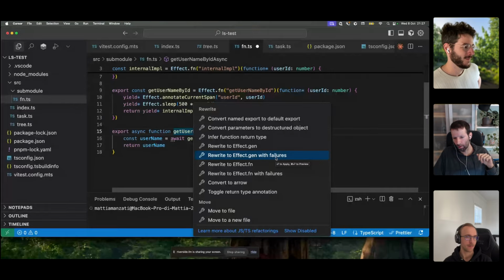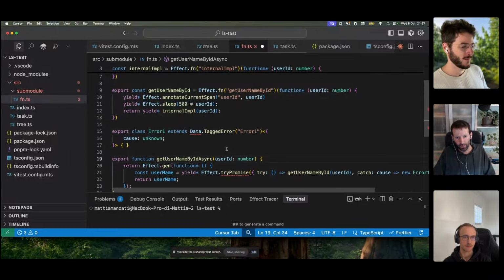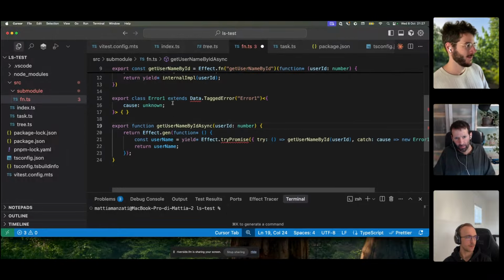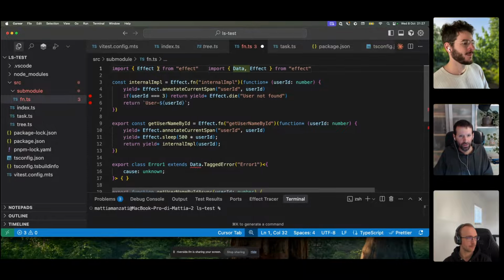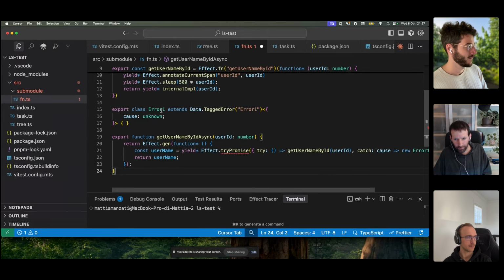Or maybe you just want to die and that's it, because you don't know yet what the possible failures of your code are. So you can just say rewrite to effect.gen with failures, and then you just need to add the import, and that's it.